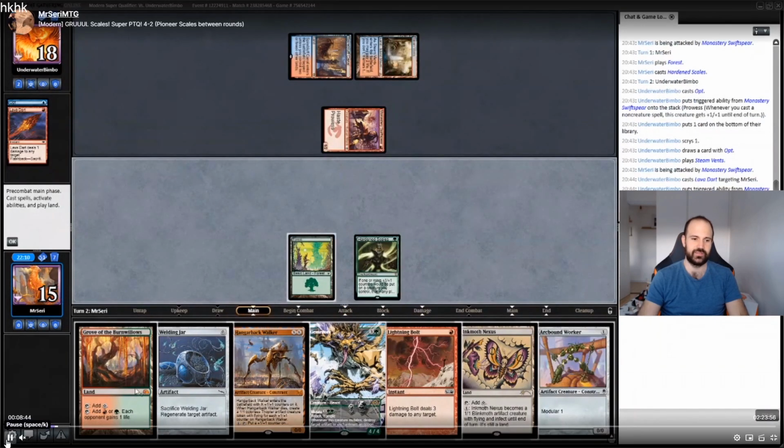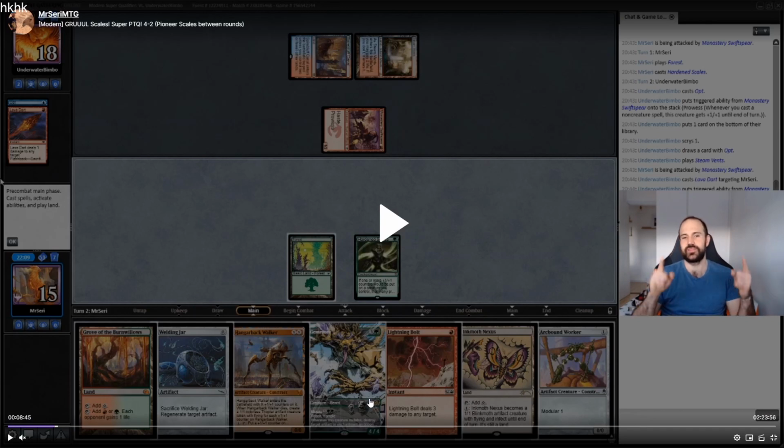So here's what's at play. Again, think about it. Pause the video if you want. What is the play here? What is the play that gives you the most percentage points, keeping in mind what my opponent just did? Hope you have had time to think about it. But what I did was I played the worker, I played the Wilding Jar, and held up Bolt.